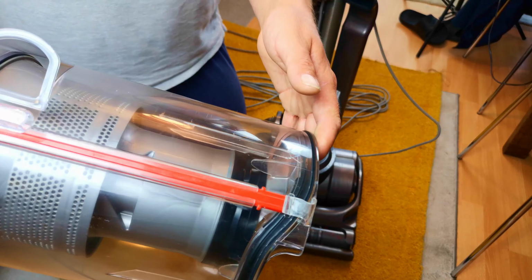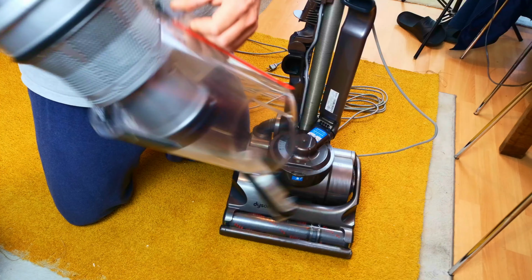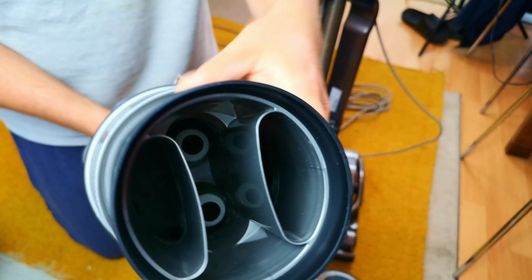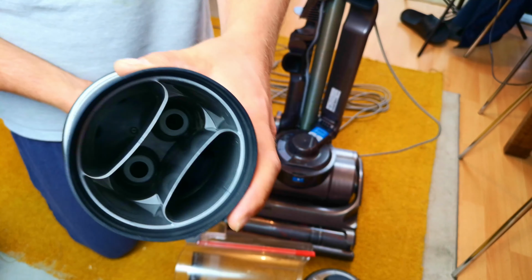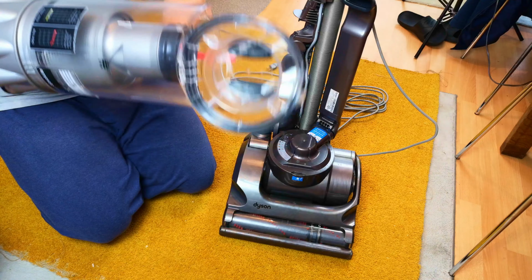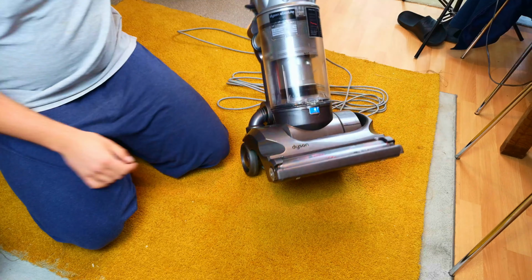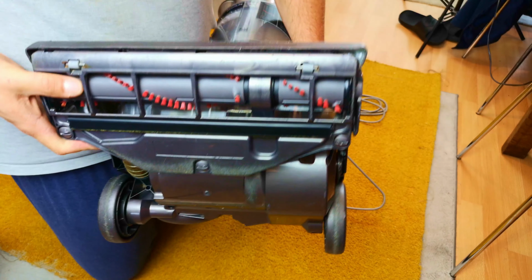The bin, ooh, is very, very strange. I've never seen a cyclone design quite like it. I'll try and flick some pictures past your screen. But yeah, there's two big cones in the middle, and then all of the other ones on the outside, and it seems to have very good suction indeed. I can't quite quantify it in any real way, but it's very powerful. It's also very quiet.